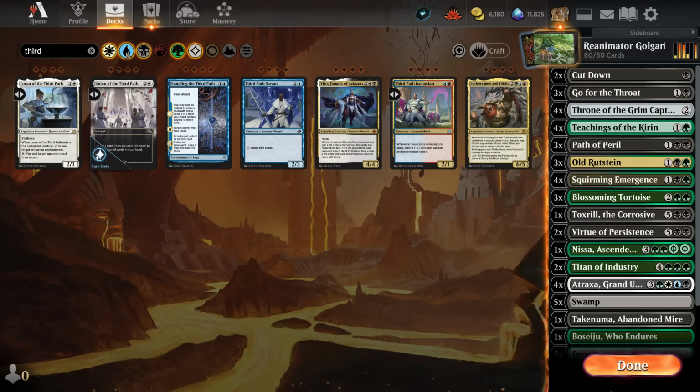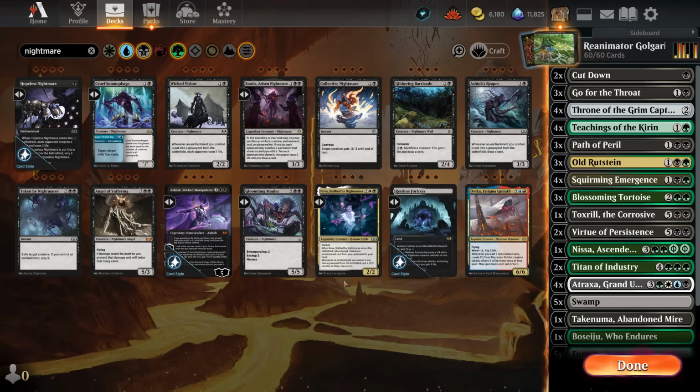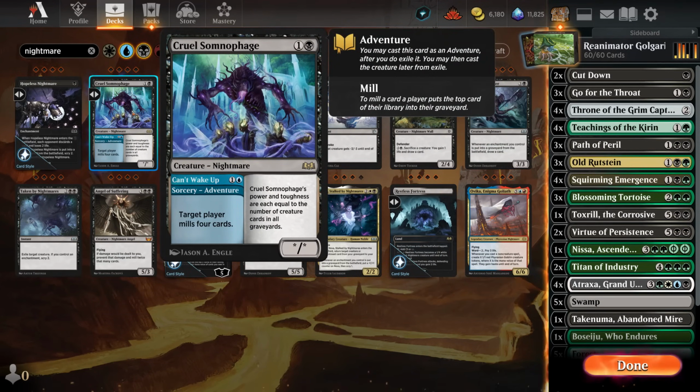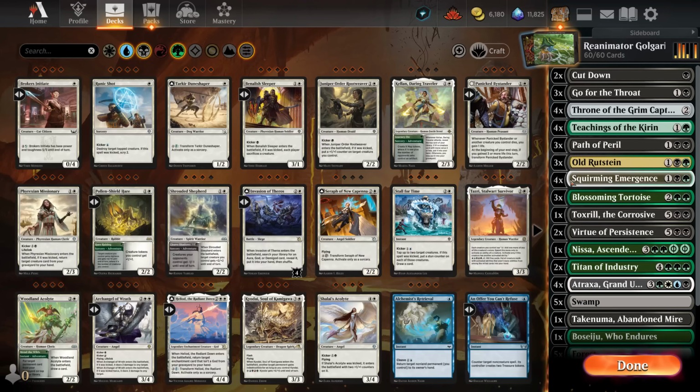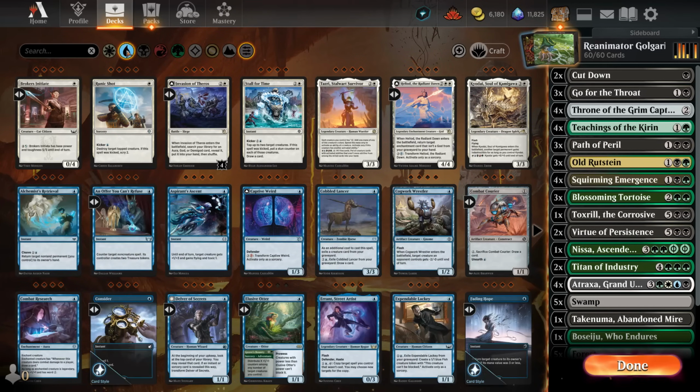However, you have other ones like the Nightmare Cruel Somnofetch, right? This is also something that can start milling. Only 4 cards, you don't get any tempo, so it's not perfect. Kirin, for example, gives you a 2/2 on top of milling, so it's just a little bit better. That's why I don't usually go for the horror in this kind of deck.